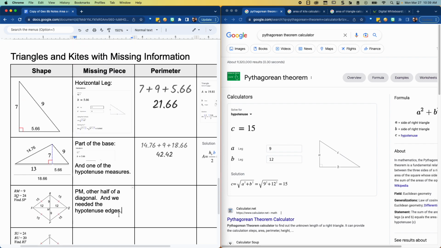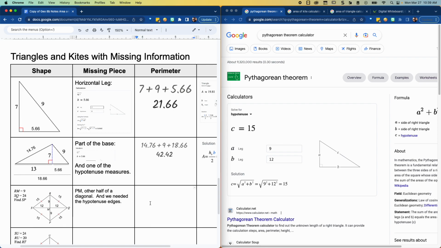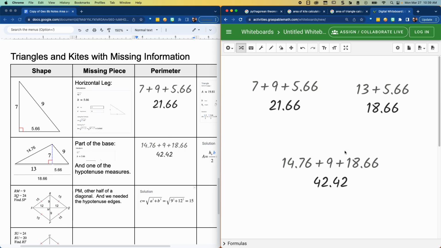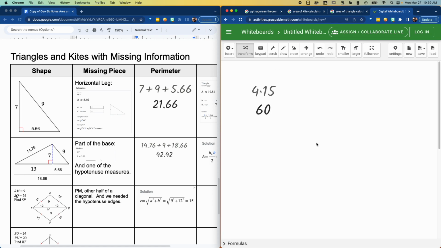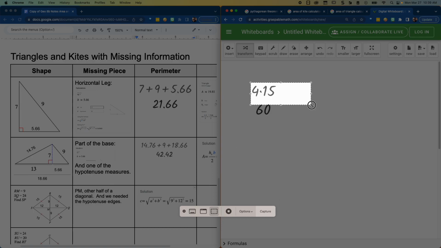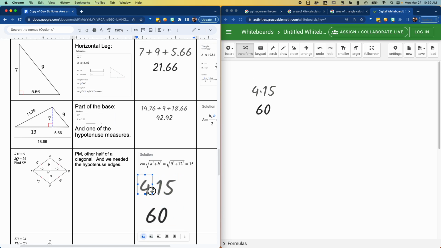Well, first, let's make this a little bit smaller. It doesn't need to be quite that big. Oh, that is already pretty small. There we go. For the perimeter, now that we have all of those pieces, we're going to do a couple of calculations. First, I'm going to capture this calculation, and then I'm also going to say that the perimeter is 4 times that 15, which you might just do as mental math, but 4 times 15 is in fact equal to 60, because I have 4 side edges, all of them 15. Make that smaller, keep it inside the square.